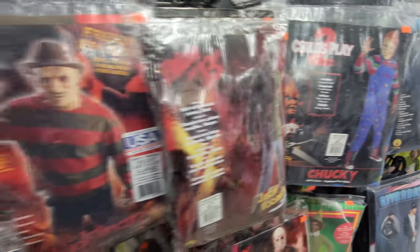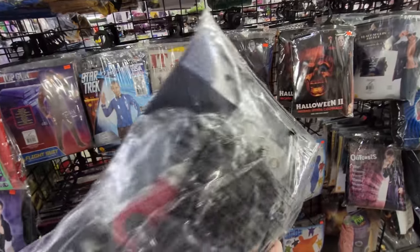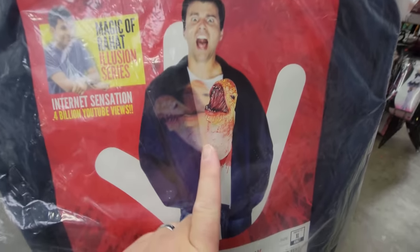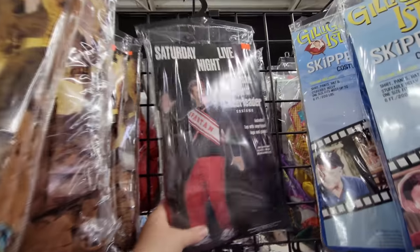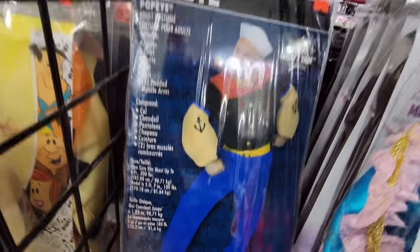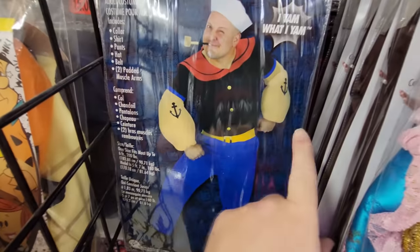Child's Play, Friday the 13th, Freddy Krueger. Look — Edward Scissorhands, and it actually comes with the scissors, they're just like foam scissors. It's a morph suit with the alien that busts out through your chest. Gilligan's Island, the Skipper. Oh my gosh, the Spartan cheerleader from Saturday Night Live — the Will Ferrell character. Popeye — I guess they're like foam, but it makes you look like you got giant forearms.